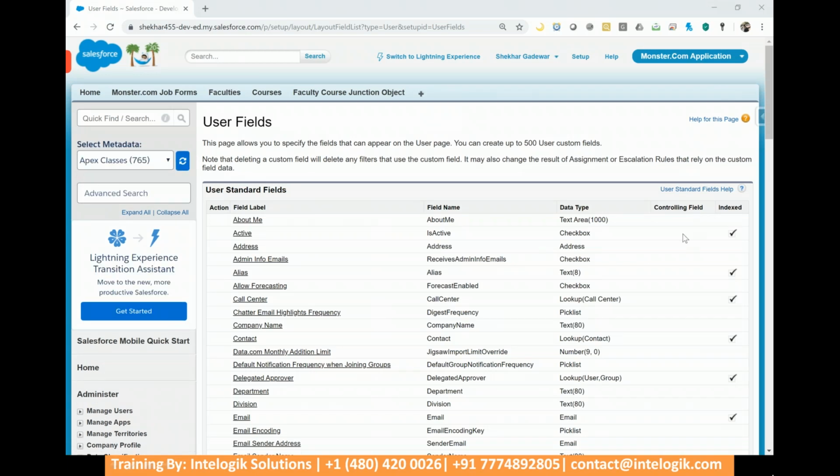Yes, very good. Related to. So why is it not asking me related to? Is it a problem or bug in Salesforce? It's not asking me related to. Why is it not asking? Superb. There is no need of asking. It's connecting to the same object. So there is no need of asking. Very good. Correct answer.